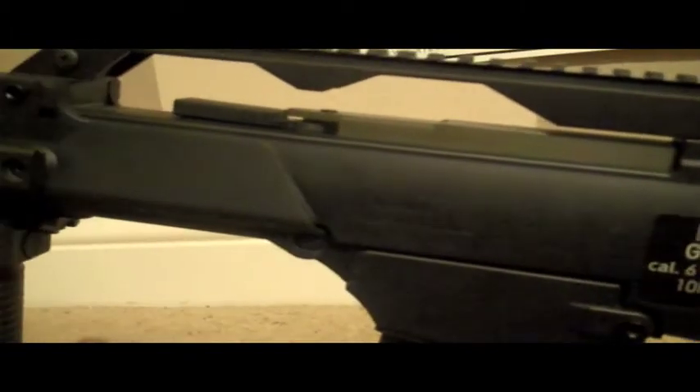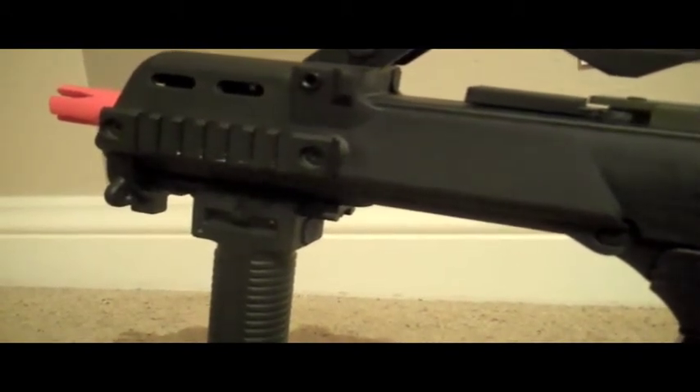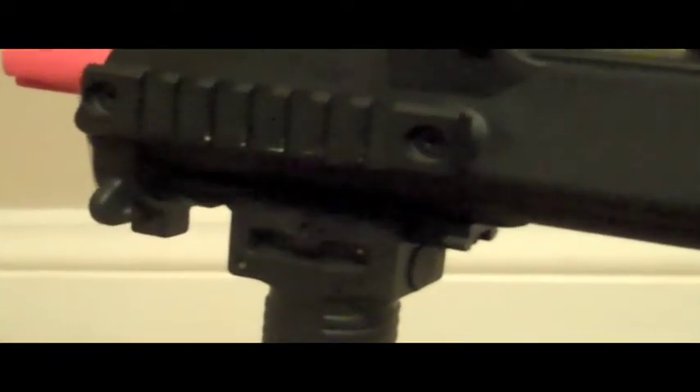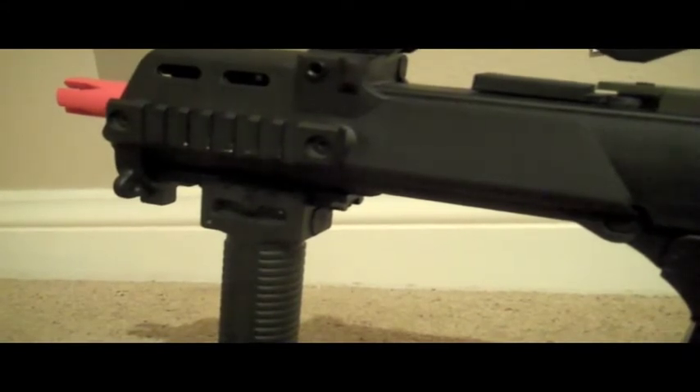And for adjusting your hop-up — I'll get to that on the other side. You've got your nice polymer hand guard. It's pretty small, but you can buy enlarged ones if you want to fit a bigger battery. This can hold up to a very small 9.6-volt nunchuck — that's what I'm running in it, barely fits, so try not to go any larger than that. I believe my battery has about eight cells. Moving on, you've got left and right rails as well as a bottom rail. I currently have a grip pod on there for the sake of the review and because I think it looks pretty cool.